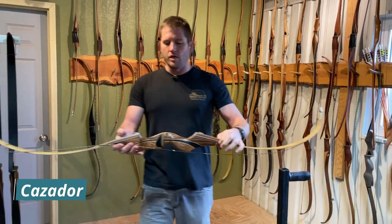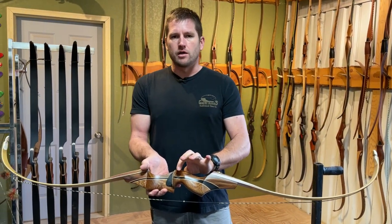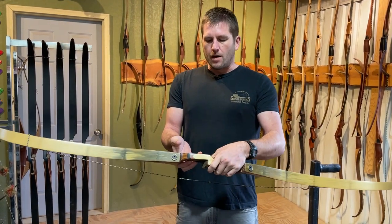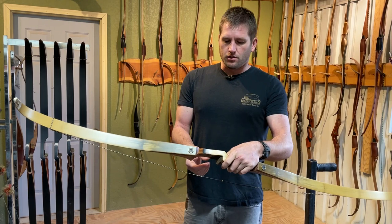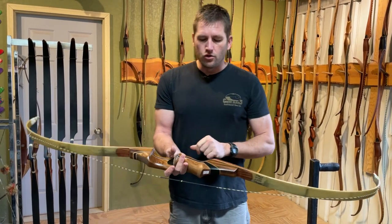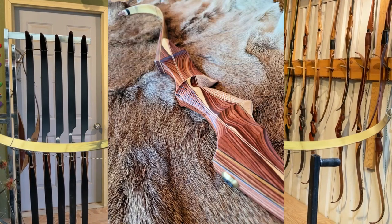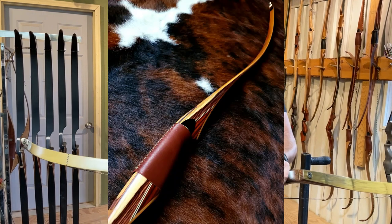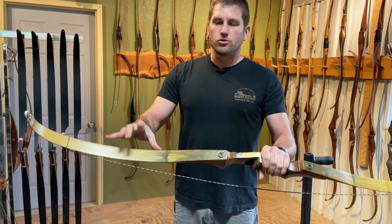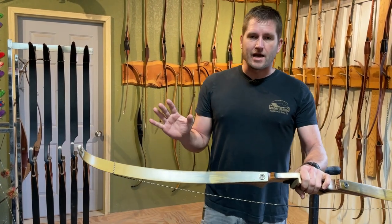The Casador is going to be rosewood in the riser. The rosewood family covers a lot of different species — you've got Honduras rosewood, chechen, Brazilian rosewood, grenadillos — a lot of those are in the rosewood family. So it's going to be a rosewood riser, and on the Casador you've got a choice: if you're going with the standard Casador colors, you've got a choice of Giant Moso Bamboo or Dirty Bamboo limb cores and veneers, or Pacific Yew. That's the Casador.